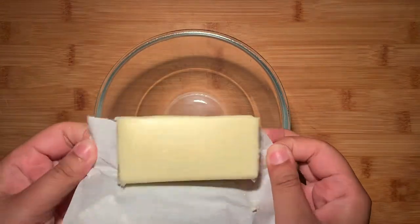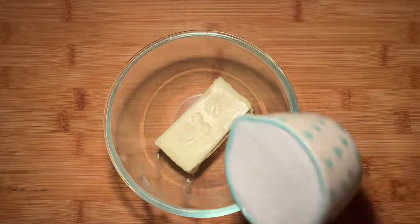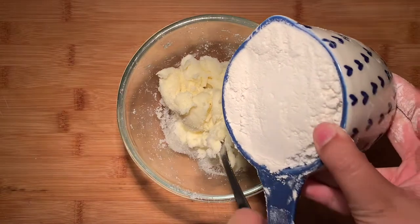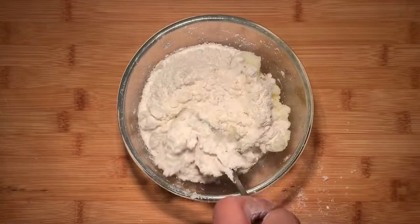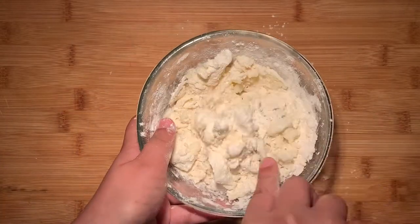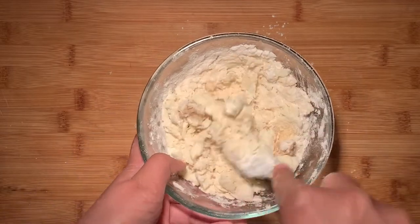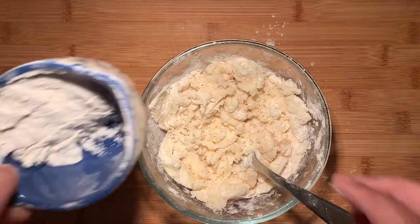While we wait on the bread dough, let's work on the sugar topping. Add half a cup of unsalted room temperature butter or shortening to a bowl, followed by half a cup of granulated sugar. Use a fork or a whisk just to mix everything together and kind of cream it all. Once it looks like this, add one cup of all-purpose flour. You can add in the entire cup all at once or do it half a cup at a time just so that it's easier to incorporate. Then add a teaspoon and a half of vanilla extract or paste — this is also optional, but it's one of those flavor enhancers that are 100% recommended.